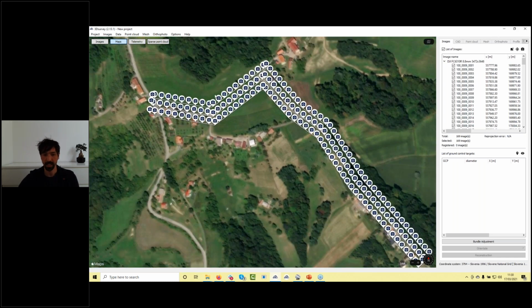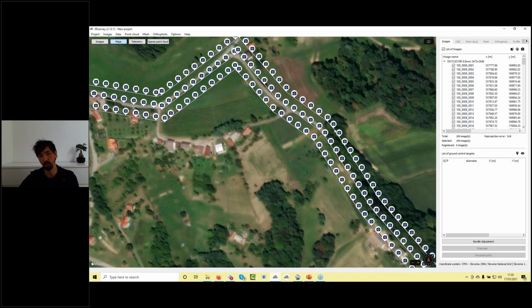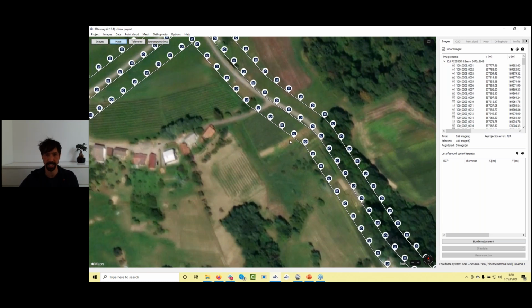Once again, I would like to repeat this one. If you would like to get really accurate results out of it, fly minimum 3 lines, okay? So what does it mean? The drone needs to fly down, up, and back down, and this is the minimum we recommend for the highest accuracy. This is just because of the good geometry between images.